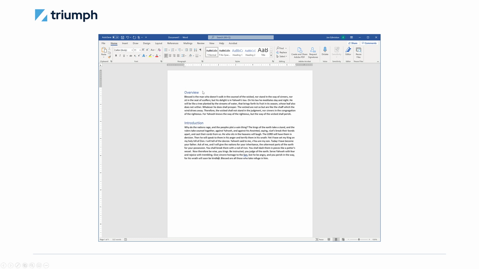Instead, what we should do is use the built-in styles within Word. So if I highlight overview and say Heading 1, highlight introduction, say Heading 1, I've not blended my styles into my actual content. I can come up here and easily change the styling of Heading 1, and it'll go through my whole document and change it for me. So there's a right way and a wrong way to do this in most content creation tools like Word. If you're going through here and putting your styles by using this area, I would encourage you to watch a YouTube video and learn about styles. It will change the way you do Word forever.